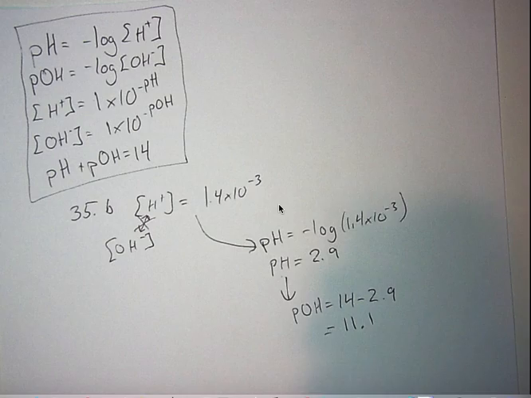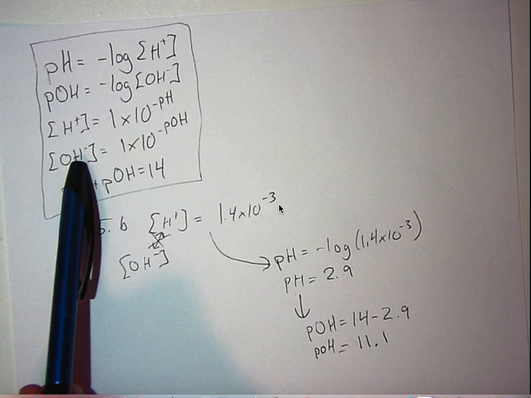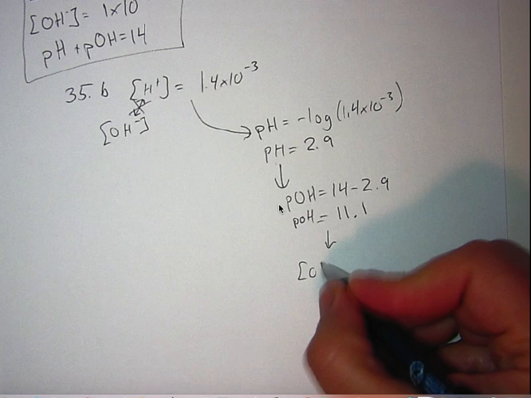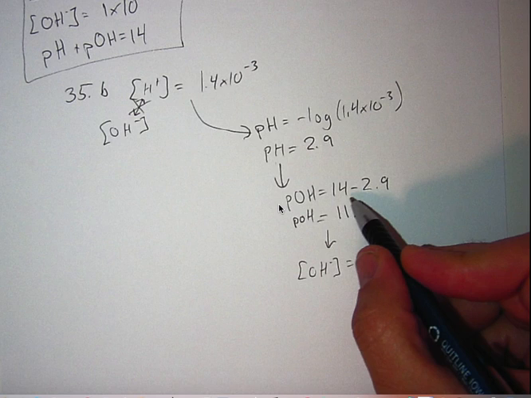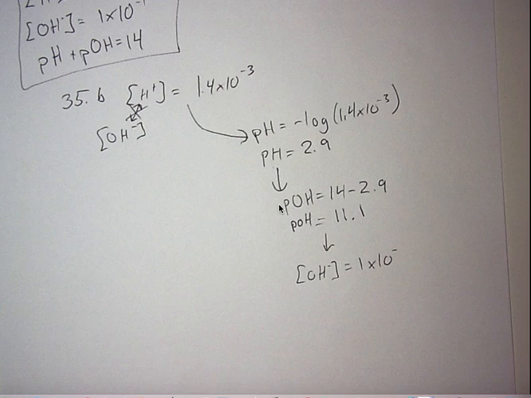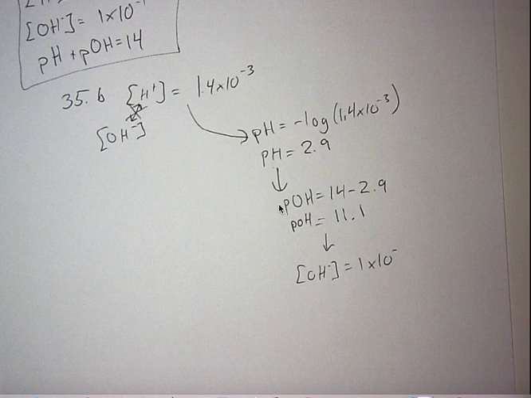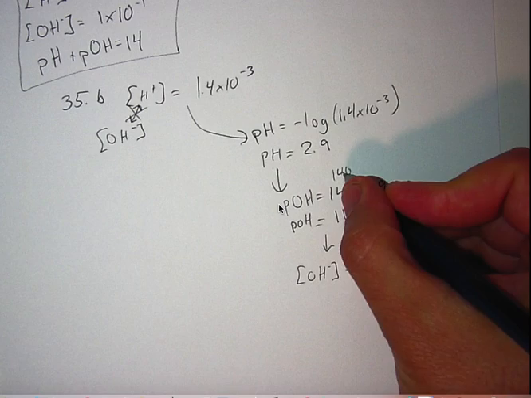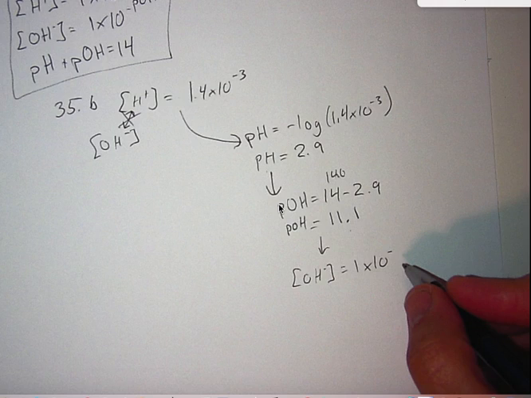And that, again, is the pOH. Now we're in business. Now we can go from pOH to OH-. And so we are going to plug in that formula. We get the OH concentration. We take 1 times 10 to the negative... How many sig figs should I have used there? Well, if we're using 14, or sorry, if we're using just 14 and not 14.0, I'm going to look at the key and see what I did. We are going to probably assume 14.0. I think that's what I did in the key. So we'll keep that. So we'll keep our 11.1. And so we're going to do 1 times 10 to the negative 11.1.